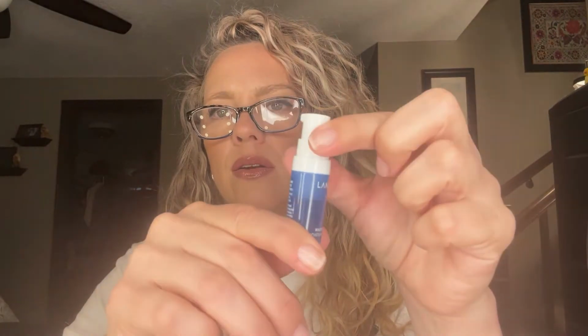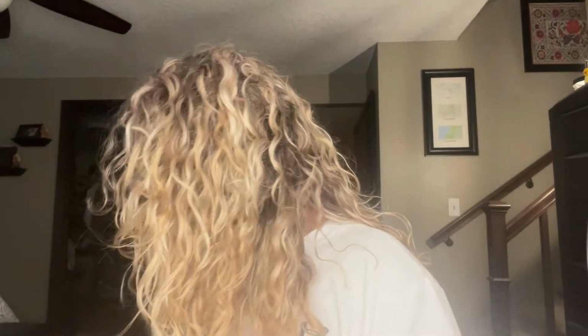All right, so this is the Water Bank Moisture Essence. So it's like a deep moisturizer, whatever. Well, it felt really nice going on. I wouldn't say it was anything above and beyond any other moisturizer that I have. But here's the thing, I can't get the rest of it out. See how much is left in there? I think it's fair to say that's like 1/3 of the container left, and I can't get it out. No big deal. Don't like the packaging.